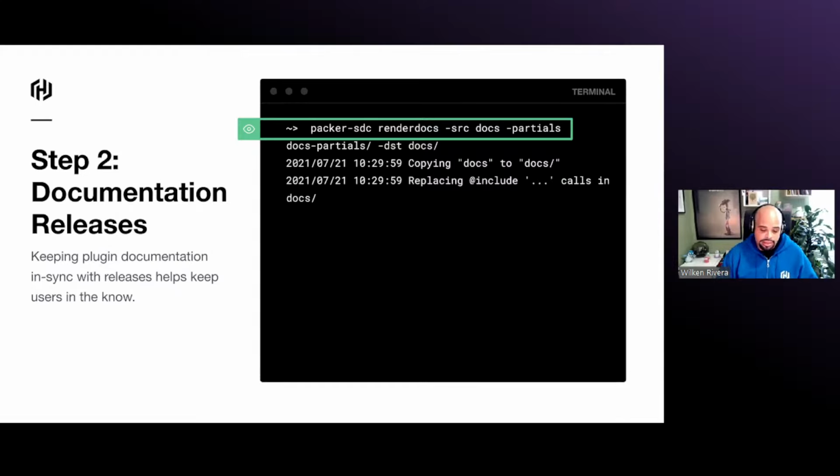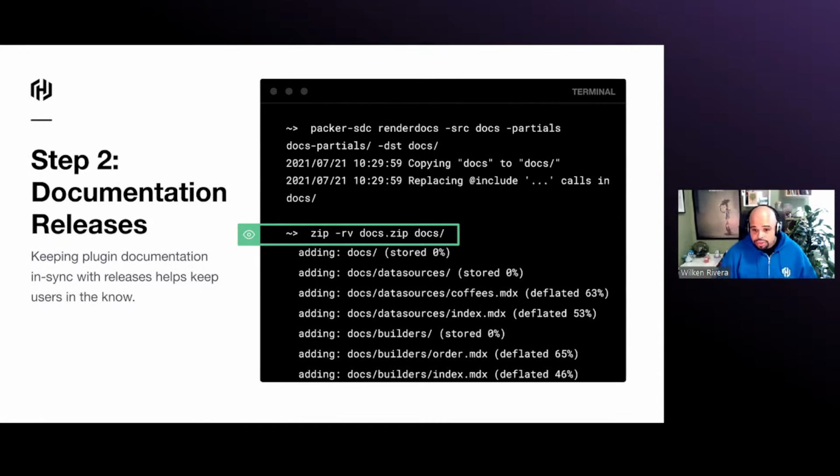This command takes the documentation that was generated using the struct markdown command, and it then injects it into any sort of static documentation that you have. If you're familiar with include or partials in different website engines, this does the same thing where we generate some partials and then render docs takes the files that are referencing those partials and injects it, so that you get a full feature doc with all of the partials rendered. And I'll show a demo of this in a minute.